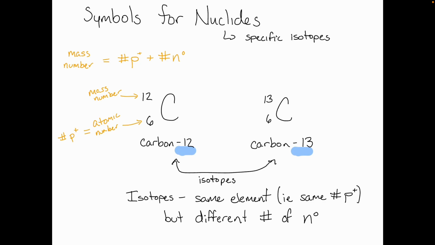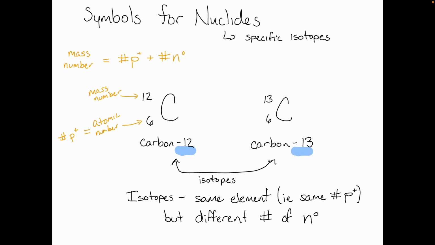All right, so many of our elements actually exist in more than one isotope. So carbon, for example: all the carbon in the universe is carbon-12 or carbon-13. It turns out that carbon-12 is the more abundant of the two. The vast majority of carbon in the universe is carbon-12, but there is a small amount of carbon that contains 7 neutrons instead of 6. Both of those are still carbon atoms, right? They still got those same 6 protons. That's what makes carbon carbon, but they have a different number of neutrons. And again, this information is summarized in our little symbol here.